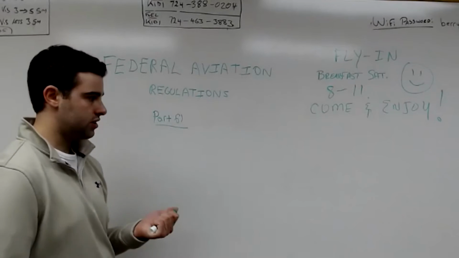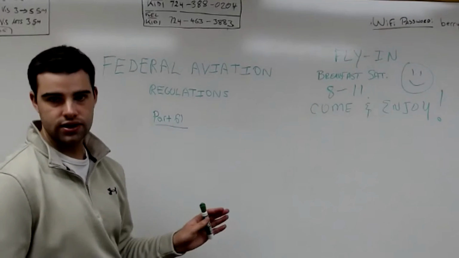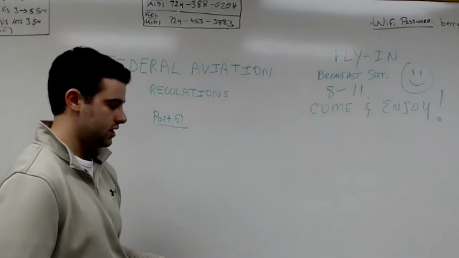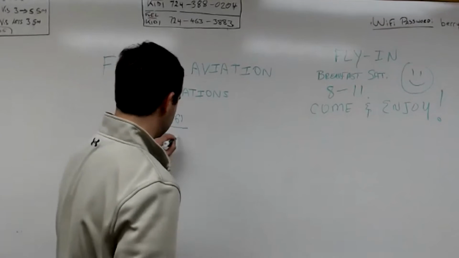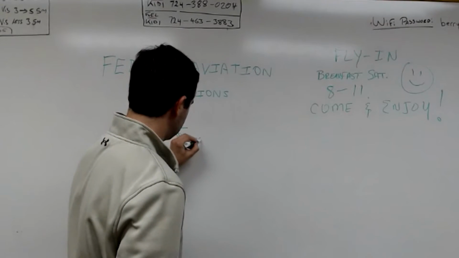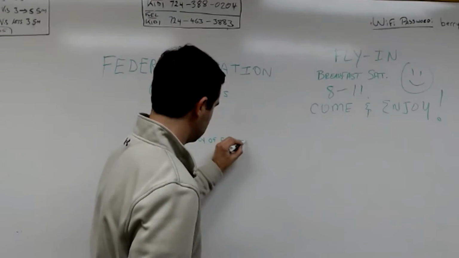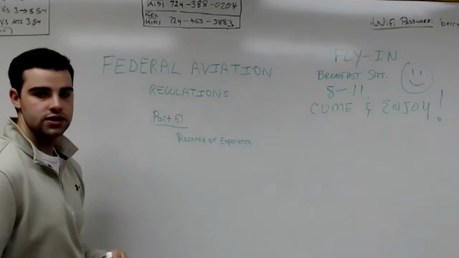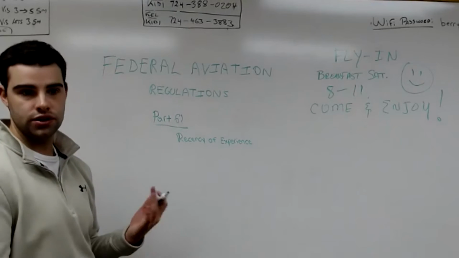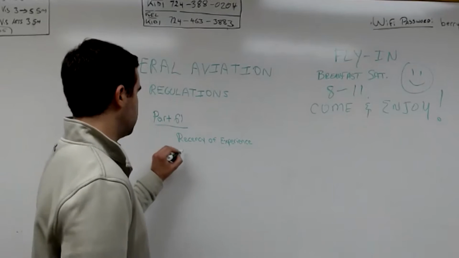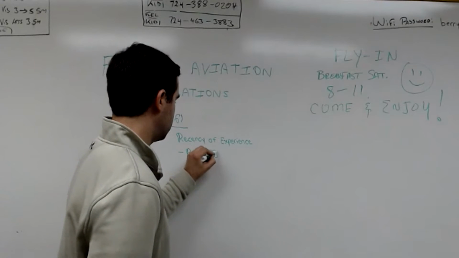Now, one of the important things is once you get your certificate, the private pilot certificate never expires. It's good for life as long as you stay current. And that's another thing part 61 is huge on, what's called recency of experience. I'll write this one here on the board. All righty, so recency of experience. That is the FAA outlining what you have to do to stay current as a pilot and make sure that you're staying safe as well. So the big thing is you're going to need a BFR, and that stands for Biennial Flight Review.